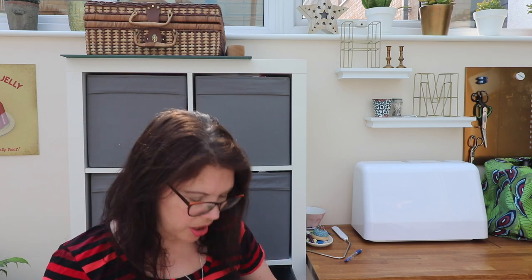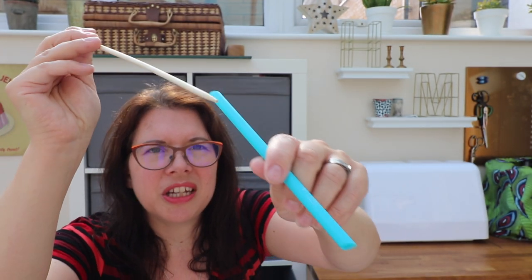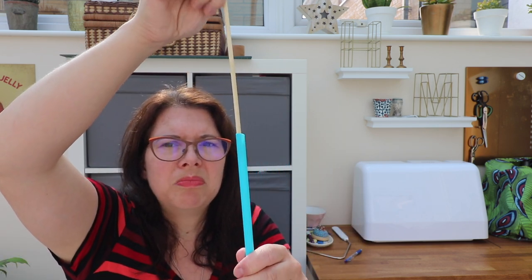The skirt has really long ties. There's a shortcut for turning them that doesn't involve a crochet hook. Lisa Comfort, who designed the pattern, suggests dropping a safety pin down it, poking it into the end, and then folding it inside out. I have some turning tools from Prym — a tube and something like a chopstick that goes inside the other. You push your tie over the tube, push the stick through, and it turns the tie right side out.